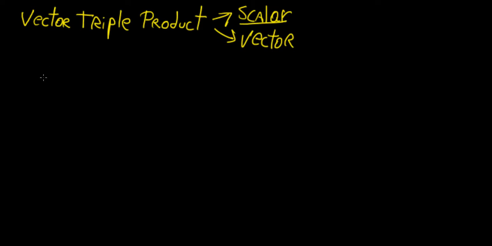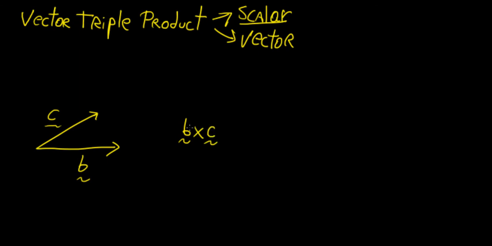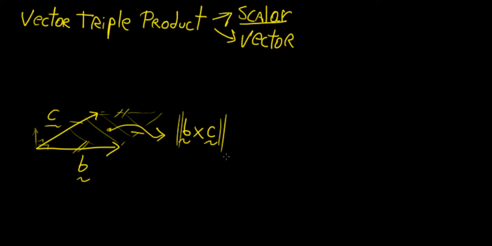We're going to start with the scalar definition. Assume you have a vector b and a vector c. You take b cross c — the cross product of those two — and what you get is another vector that is normal to those two. If you take the magnitude of that cross product, not only do you get the length of that normal vector, you also get the area of the parallelogram formed by projecting these two vectors. So this area is given by the magnitude of that cross product — a really interesting property introduced previously.